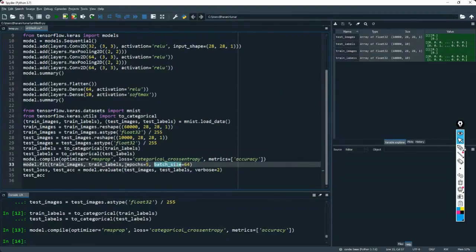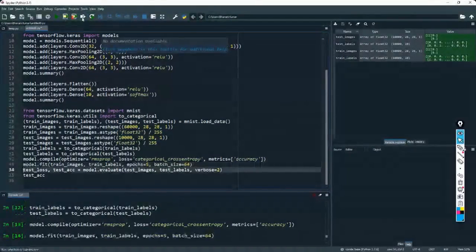There are a lot of grid search techniques you might want to explore. Then batch size equal to 64. Again, batch size is something that you want to decide. Usually it is a power of 2, like 16, 32, 64. Why is that so? Because the GPU RAM is in powers of 2. So you fit the model.